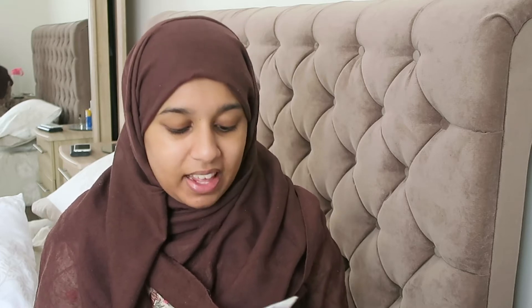First I'm going to prep my skin. It's been washed and cleaned and I'm going to be using the Nivea Nourishing Day Cream with SPF 15. I picked this up recently because I was feeling very nostalgic about Nivea face products — I used to be a big fan. The scent of Nivea products is just divine. So far I'm liking this product, no bad reactions, and it's for dry and sensitive skin which is perfect for me.